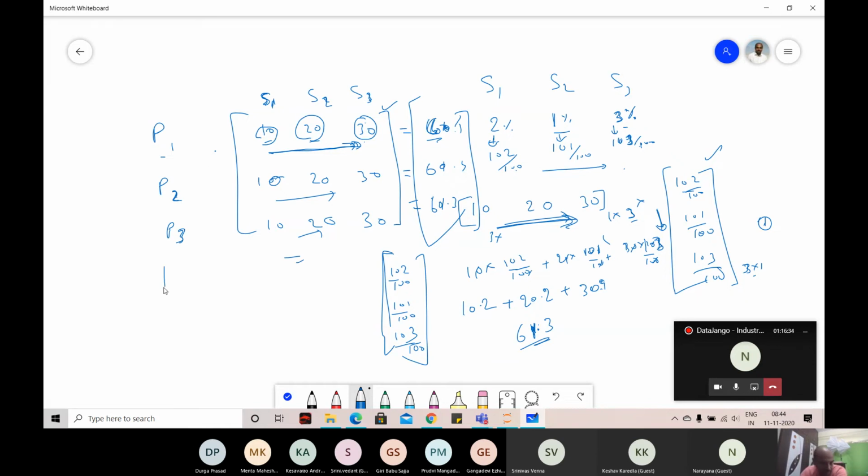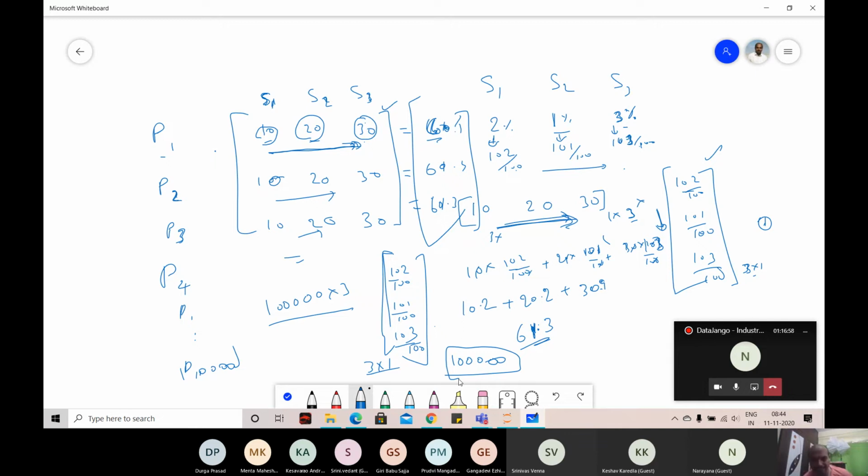If I have 1 million people here, person 4, person 5, up to the 1 millionth person, it is a 1 million by 3 matrix, and this rise in stock is a 3 by 1 matrix. When I multiply this matrix with this matrix, I'll get 1 million numbers. What are those 1 million numbers? The new value of each person's stocks.